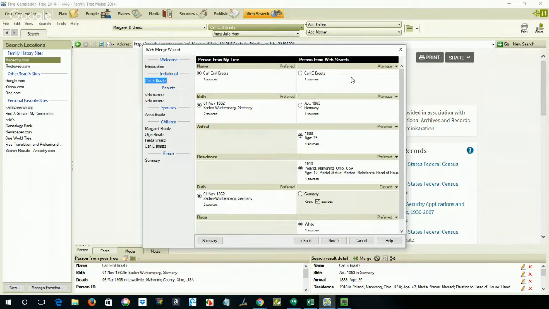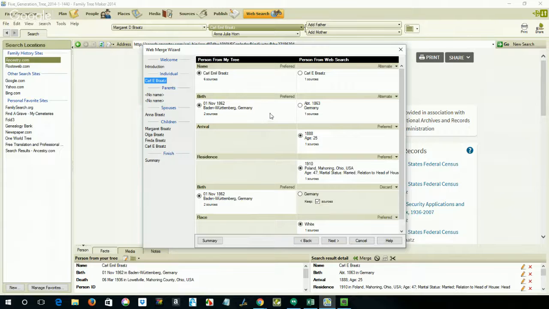I always want to have a record of what is on the record itself as compared to what I have in my tree. Because I already know what his middle name is, and the fact says just a middle initial, I'm going to bring that in as an alternate fact. The record says he was born about 1863 in Germany.